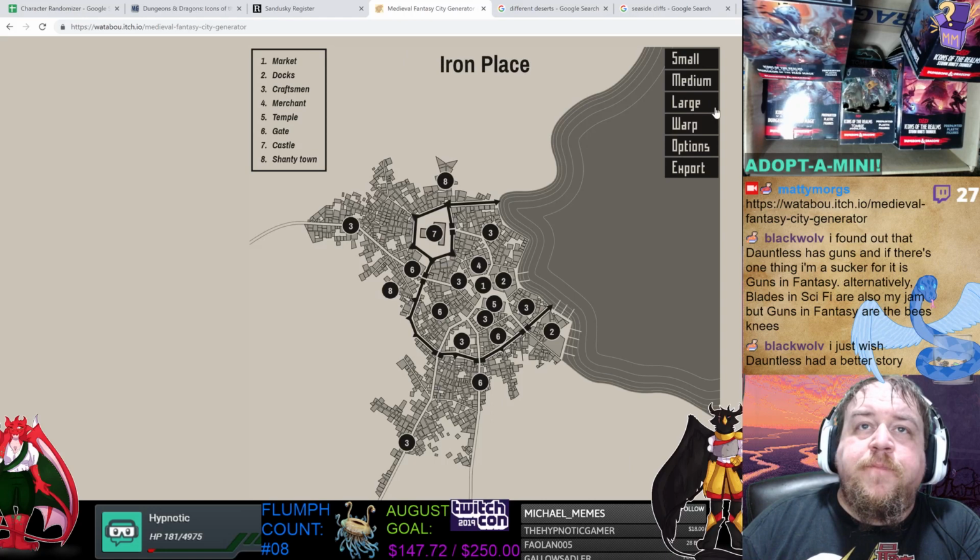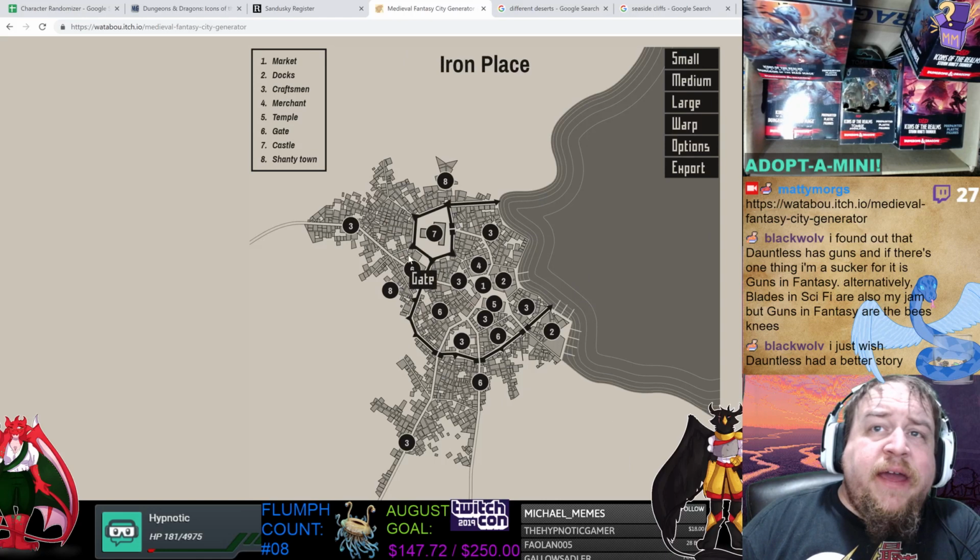Now, the map that we're going to make, we're just going to make it in paint, but we can use something like this as an example.